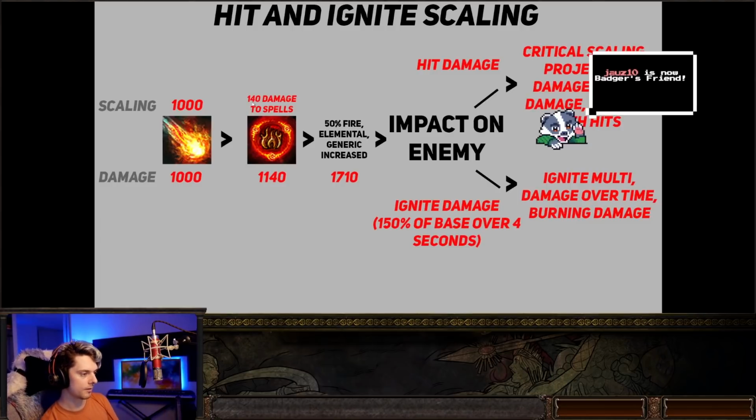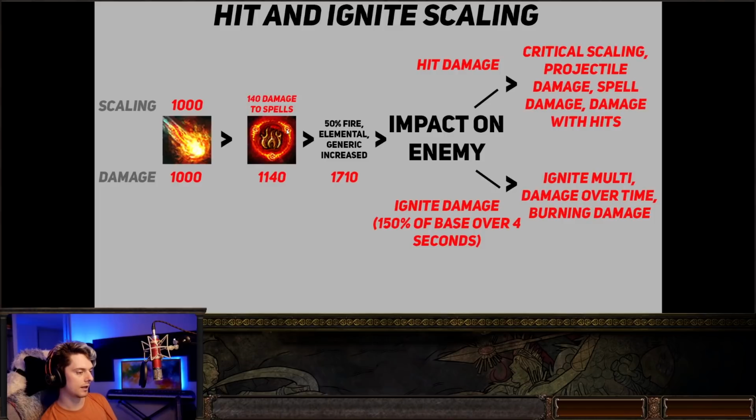So let's say that this anger aura is giving 140 damage to spells. You'll be moving to 1,140 damage right here before any sort of impact calculations. Then you're also getting fire, elemental, generic increased damage right here as well. So say you have 50%, that's 1.5 times 1,140, which goes to 1,710 damage right there. And this is basically how it all goes. And then there is an impact on the enemy.